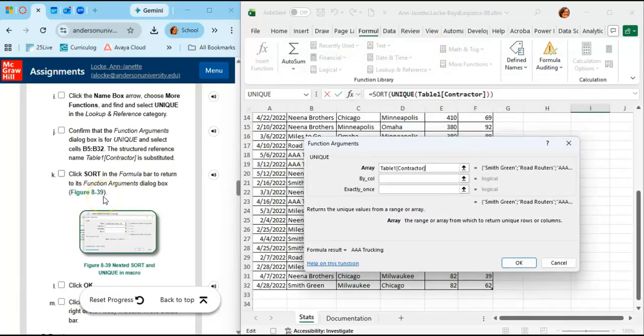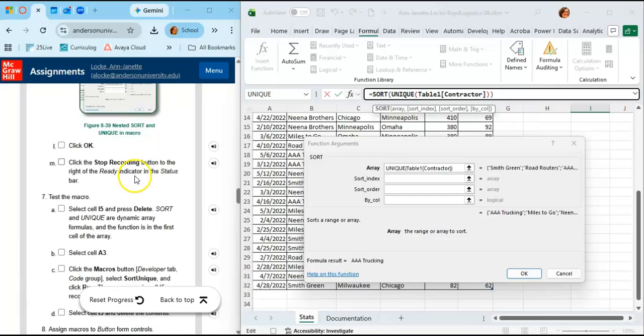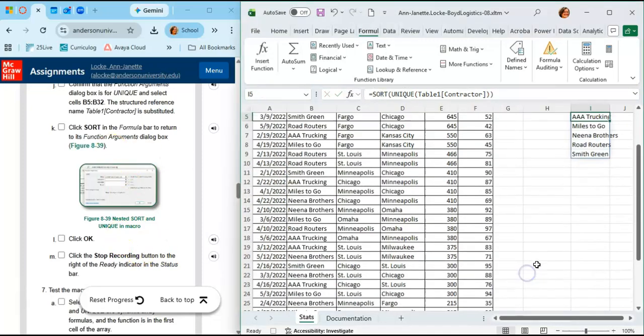Okay, and now click Sort in the formula bar. And it takes us back out to that sort function. So the unique argument is in that first array argument. All right, that's all that we need to specify there, so click OK.